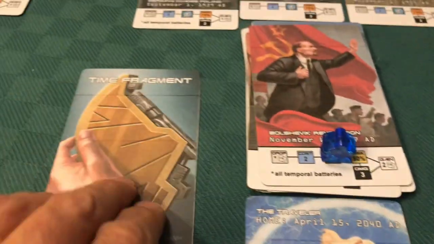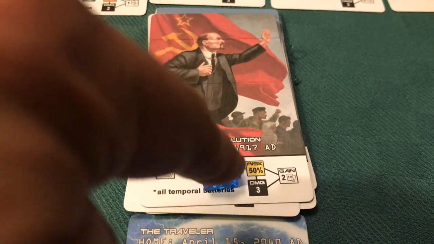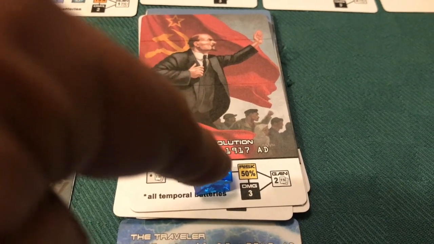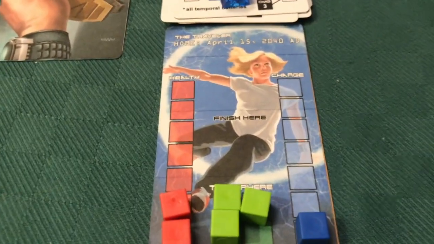We are there. And we are about to, if we successfully stay here, we will acquire this piece of the time fragment. Why am I saying if we successfully stay here? Because this is the big hurdle right now. We have to get a 50 or better on our risk roll. Otherwise, we suffer 3 damage. If we suffer 3 damage, with our 2 remaining health, we die right here.